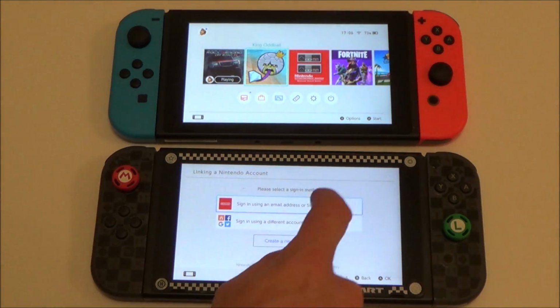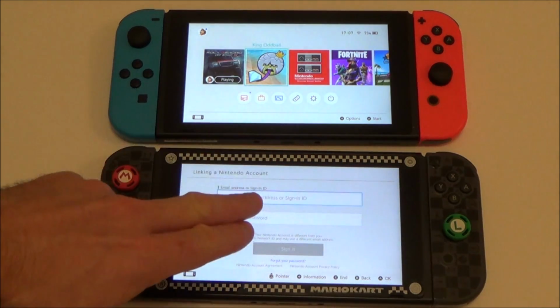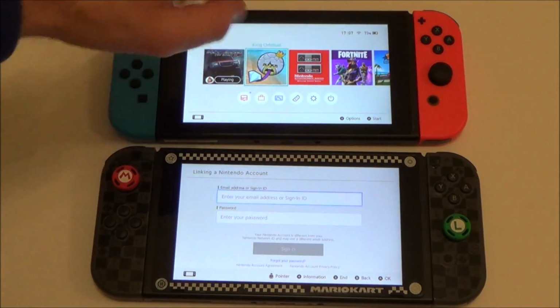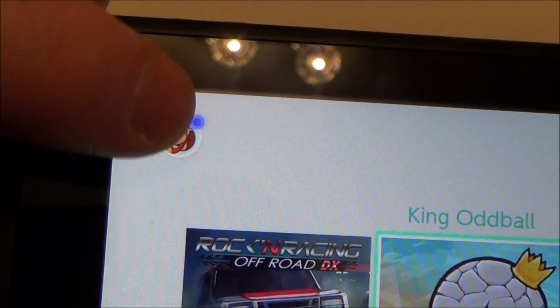Now I'm going to sign in using an email address, so I'm using the Nintendo one. Now I'm going to log in using the same details as this one here, so make a note of that. Can you see here, this is Donkey Kong with a white background, okay? And this one here is called Vince.